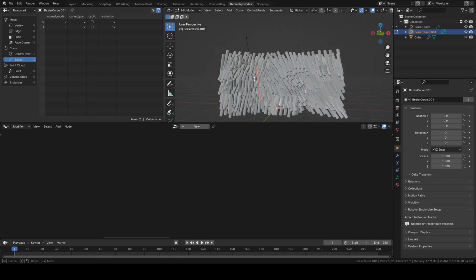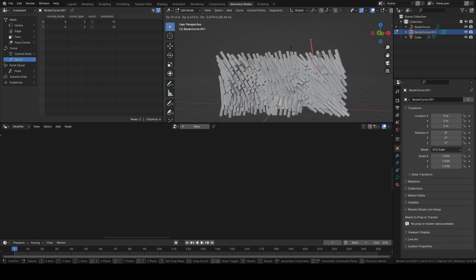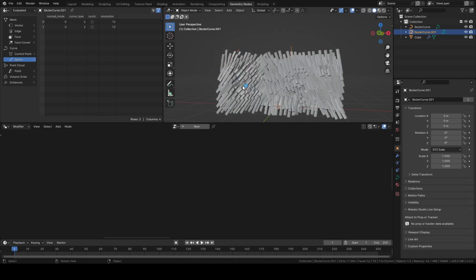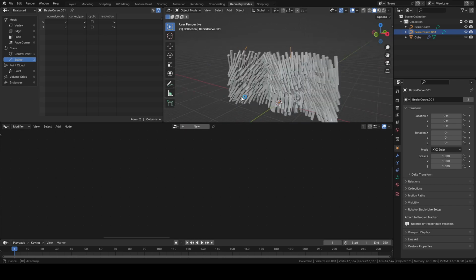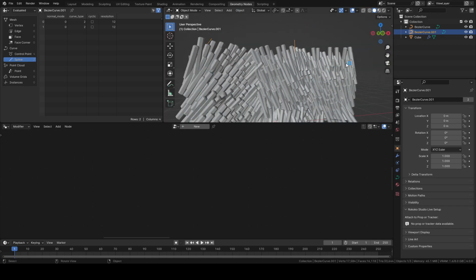And we can control it a bit with these curves. And yeah, I think that makes it really Taron-like looking.